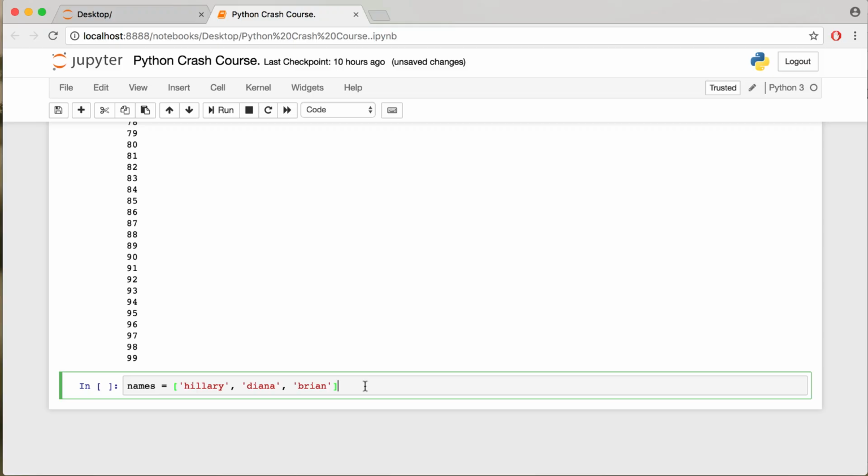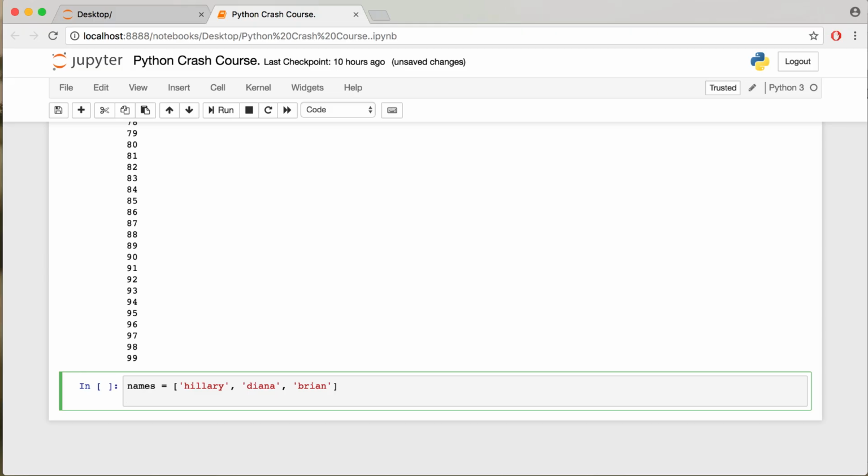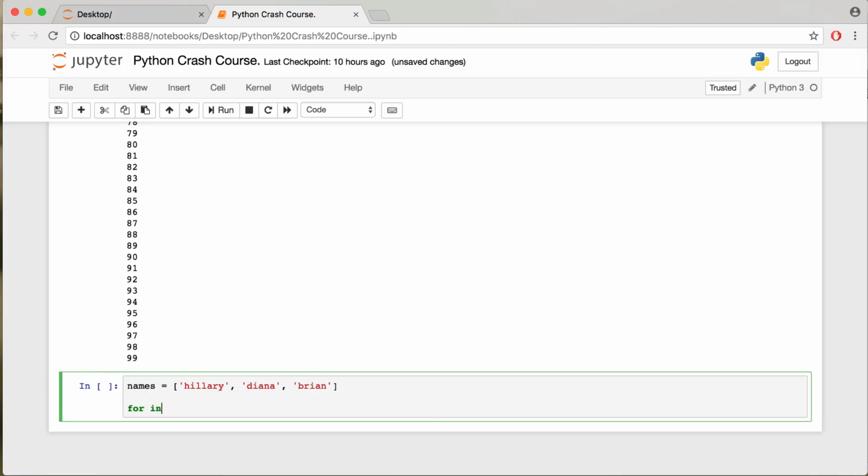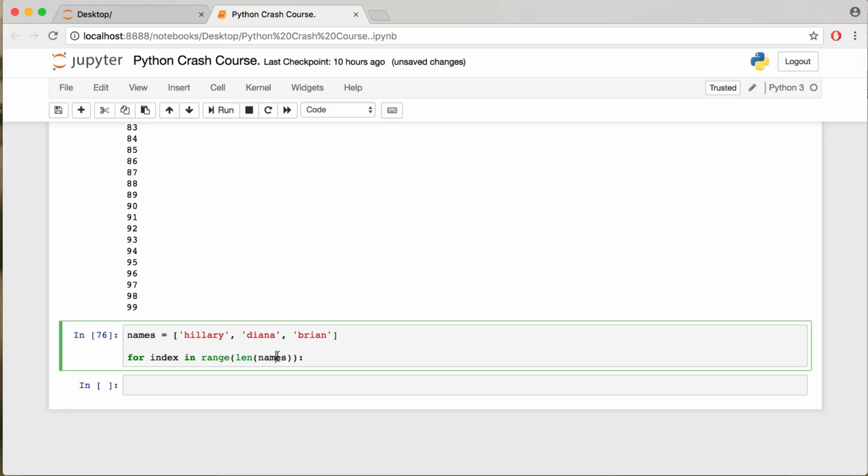To start this off, a common way to modify lists is with the range function. So what we'll do is iterate through the range of this list and grab the index of each element. We'll write for index in range, and the argument will be the length of the names list. If you remember from before, range takes in a start index and a stop index. In this case, all we put in was a stop index, which right now equals 3, the length of our list. Since we omitted the start index, Python will assume a start index of 0 that goes all the way till 2. Why 2? Why not 3?